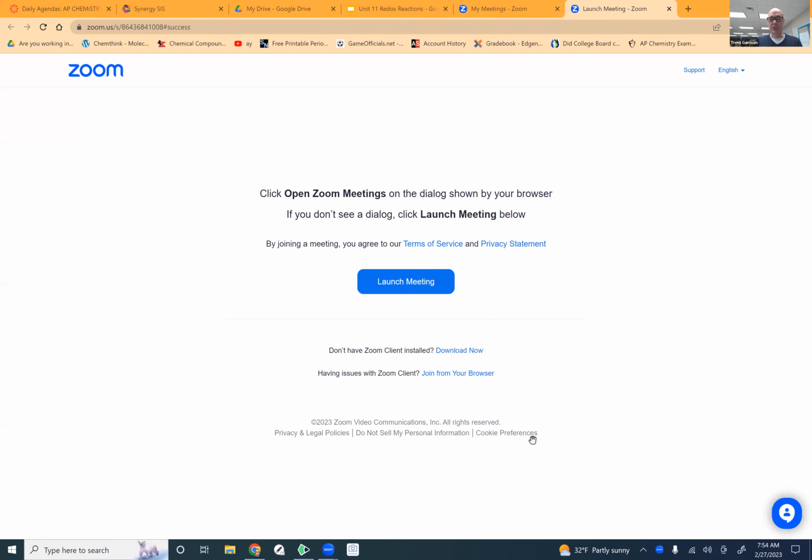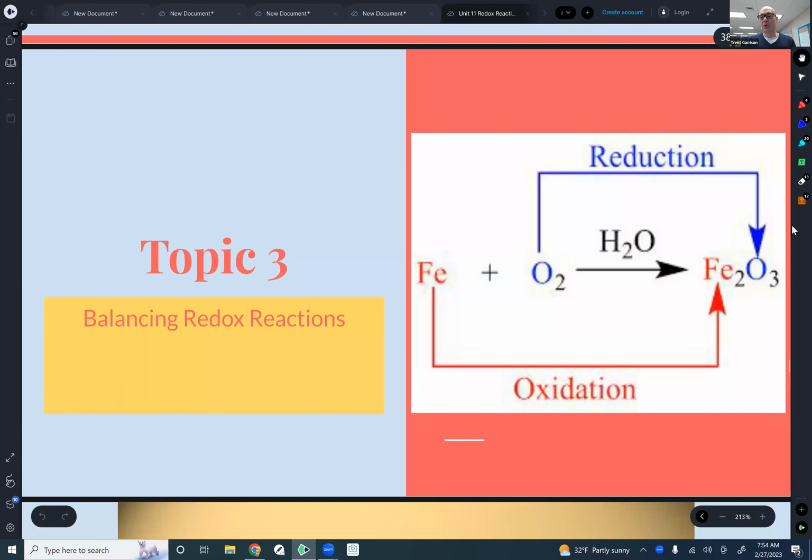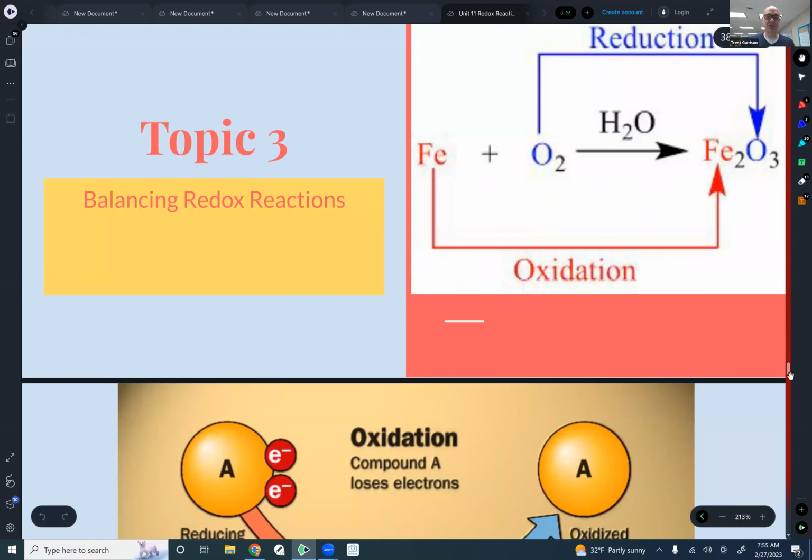Okay, so in this process we talked about last time, there are some unbalanced equations that simply cannot be balanced. That's because they are missing pieces, and it's because of the net ionic equations where we removed them. Now we're going to try and put them back in to balance them. But in the process, we need to also know how to assign oxidation numbers.